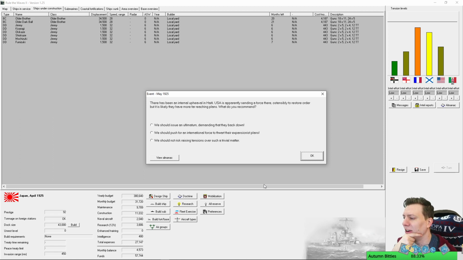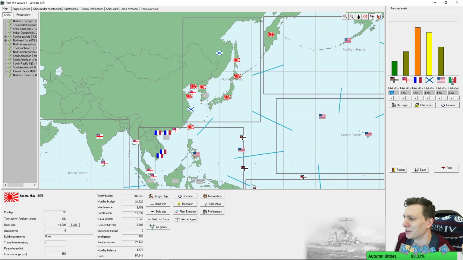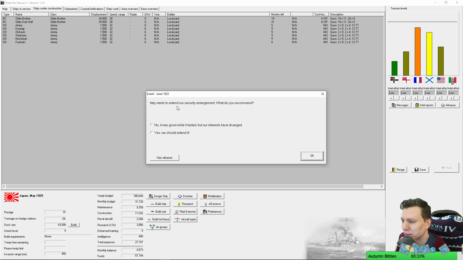Upheaval in Haiti. Oh, God. Although this is not a prestige option, yes? Okay, I'm just gonna say I don't care. That's not a prestige one. They can take over Haiti all they want. Not my monkeys, not my circus. I like war. I'm looking for a war with France. I'm actively interested in a war with France.